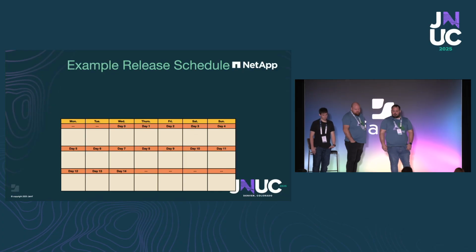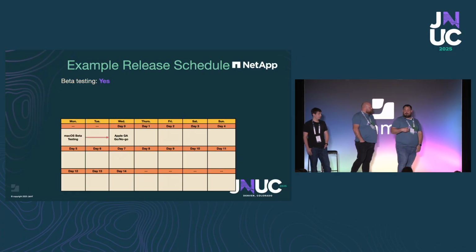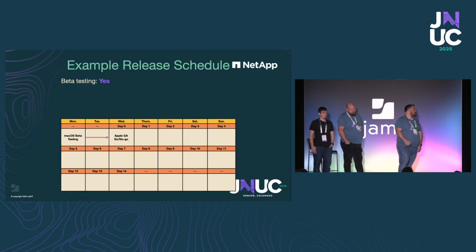And so here's an example release schedule of what that looks like. So we start our beta testing. We do turn that on as a special config profile or a blueprint for our team. We do as much as we can between when the release comes out to where we have Apple's general availability. And on the day that it releases, that's where we decide whether it's a go or no go. If we have to adjust any of our deferral logic or the blueprints or the DDM or the config profile, if we need to set that to be a longer deferral, whether it's 30 days, 14 days, 90 days, that's where we make that decision.